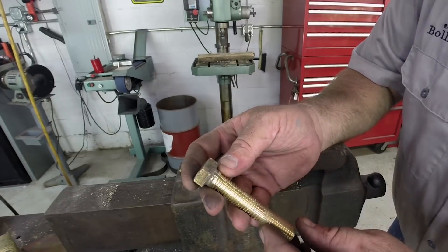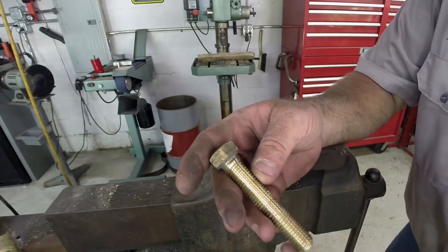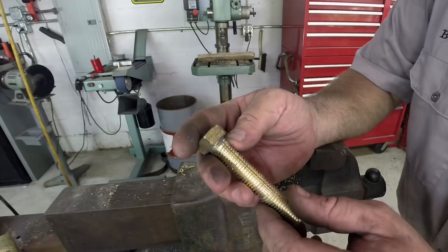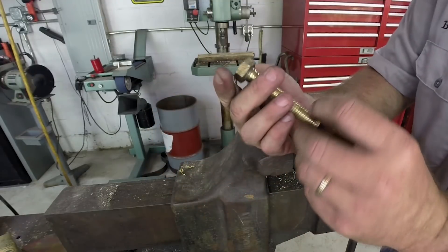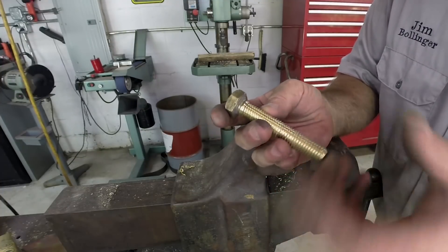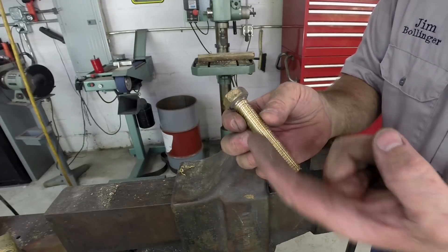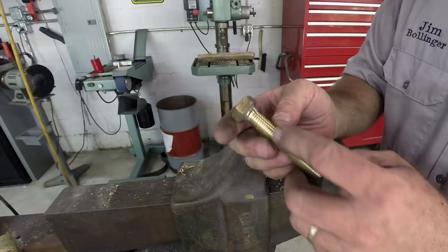The threads are a little bit sharp right there, which means we probably took a little bit off, but where we joined them together we have a nice thread. I got a little bit of a booger right there from the arc — I didn't do a good enough job making sure I had a little overfill — but I'm super happy with it overall. We'll scotch-bright it a little bit and clean it up. Thinking back, I could have used a thread pitch gauge to span the gap and catch the next revolution. I did it by eye, but overall it's pretty impressive, and what I can't get over is how straight it came out.